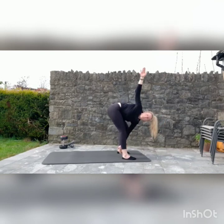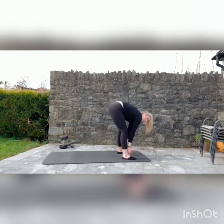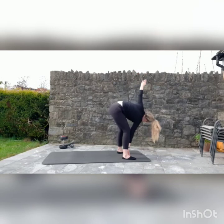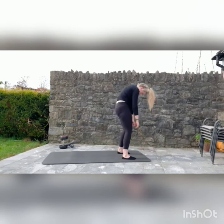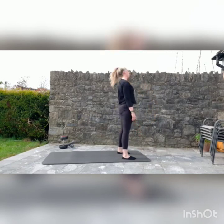Opposites. Breathe in and down. And opposites again. Breathe in and down. Good. Hang like a rag doll all the way to the floor. Take a deep breath in here. Drop your head down. Breathing out, roll back through your knees, your sit bones, your tailbone. Stack all the way up. Come all the way up into standing.